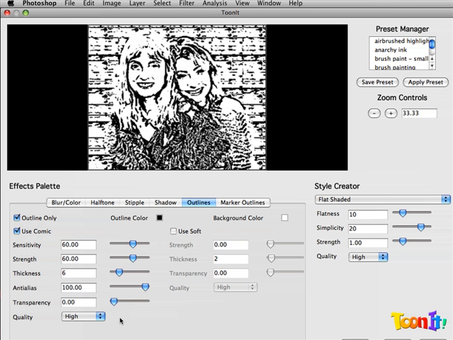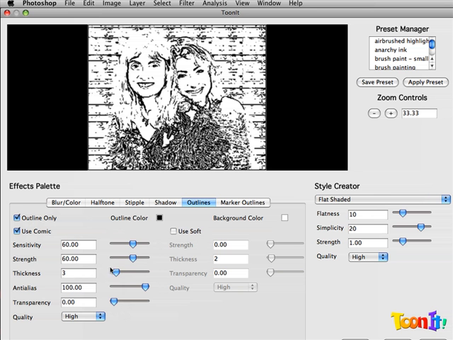Now the first thing we can do is change the thickness value here. It sets the thickness of the major lines, mostly the ones that ToonIt feels set the depth and structure of the cartoon. If I change thickness to 6, you can see that the lines around the woman's neck and hair get much thicker, but the lines around her eyes stay pretty delicate. So let's change the thickness back to 3.